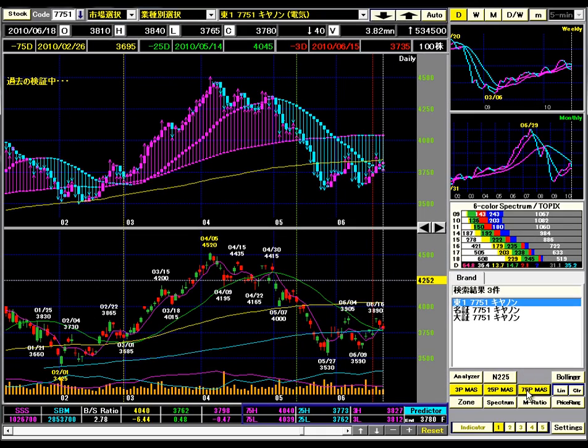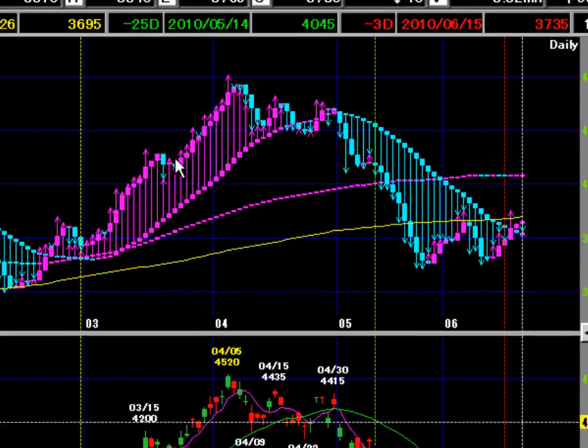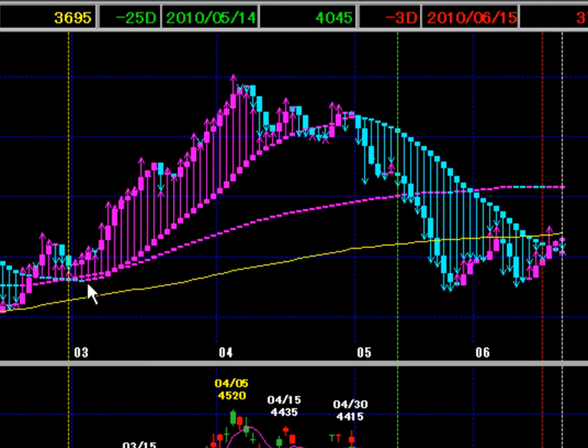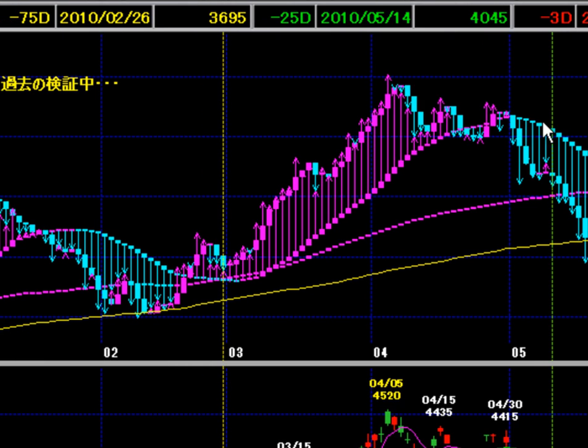If we remove the 75 period Masuda Ashi shadow for now, we can just highlight the short-term Masuda Ashi real body line with shadows and the medium-term Masuda Ashi real body line with shadows, and this traces back to the diagram that we have been looking at so far when trying to explain the relationship between the two, the short-term and the medium-term Masuda Ashi real body lines. From this you can see clearly that we have a turning point here from an uptrend to a downtrend, which incidentally is where the medium-term Masuda Ashi real body line changes color from pink to blue.